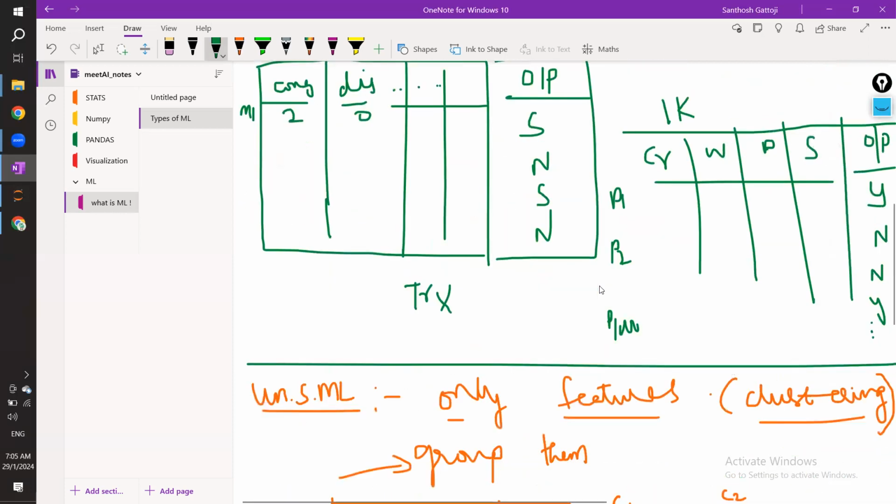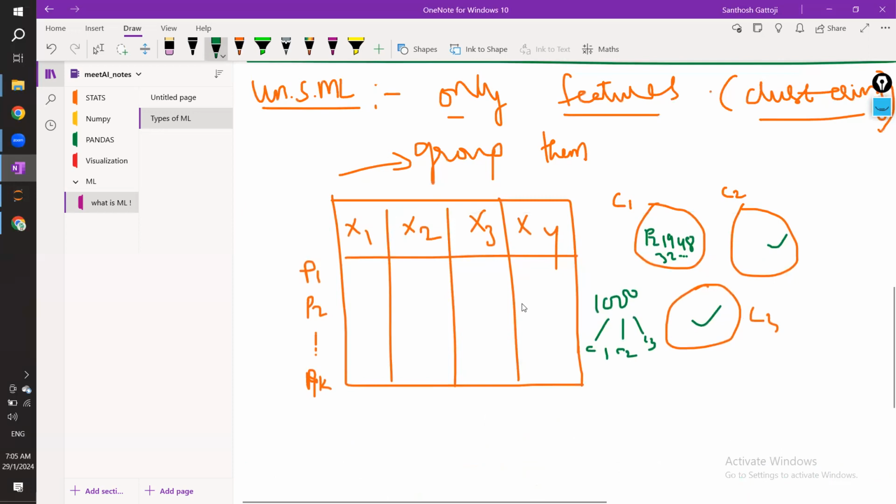In unsupervised machine learning, as I said, the task is to group the data. This grouping is also called clustering, guys. Once you cluster the data, the clustering is done based upon similarity. What is the similarity and how are you going to cluster? What is the reason why, let's say, 19 and 48 fall in this particular cluster and not in this one? We are going to see that.